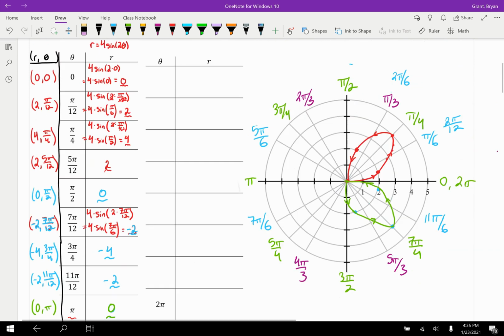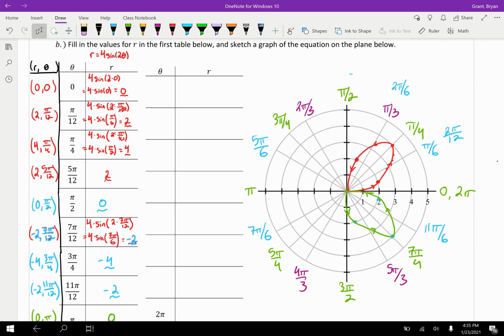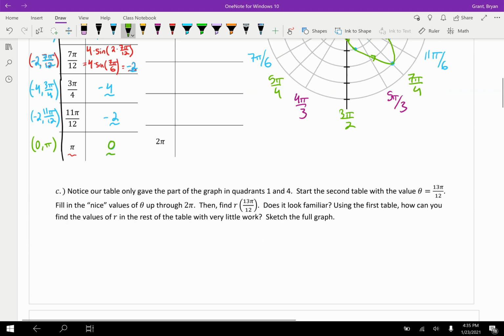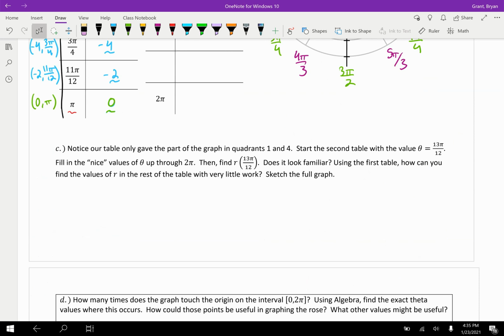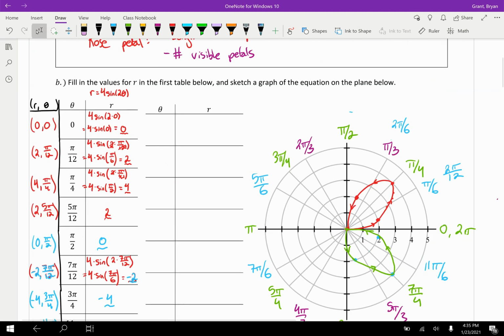But how do we know what to plug in? Because Mr. Grant didn't actually give us theta rotations here. We'll just follow the same pattern as before. I clearly used pi over 12s, right? Because pi over 12s are getting multiplied by 2 every time, which reduces to being over 6. And so I think our first one here is going to be 13 pi over 6, right?